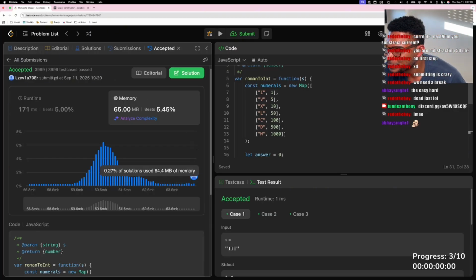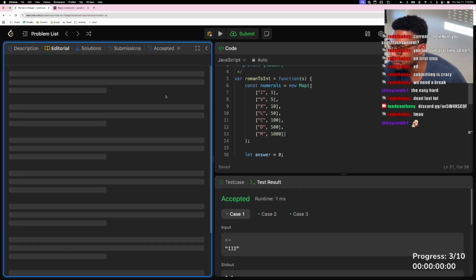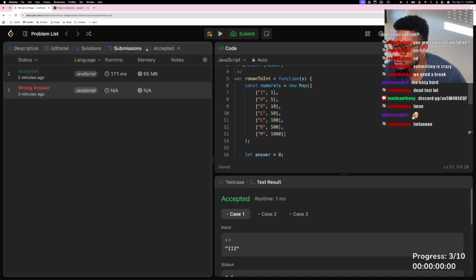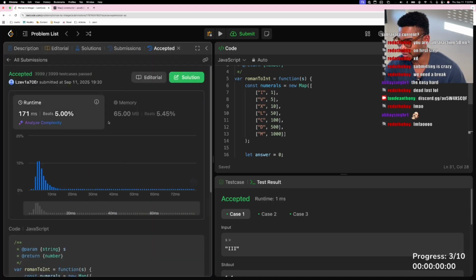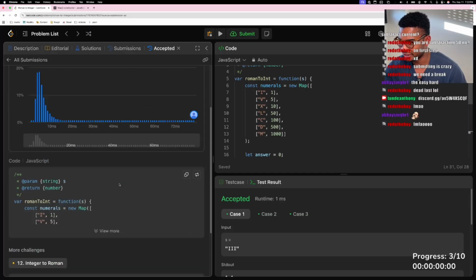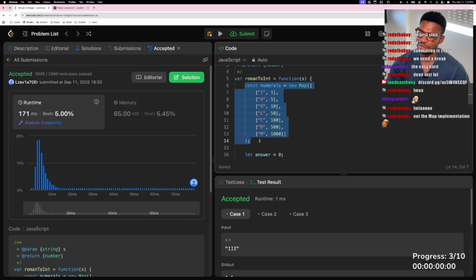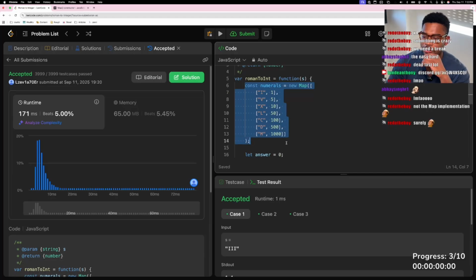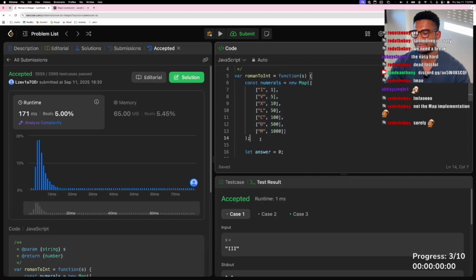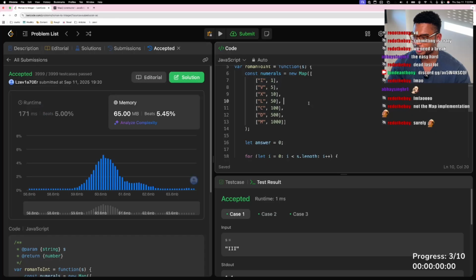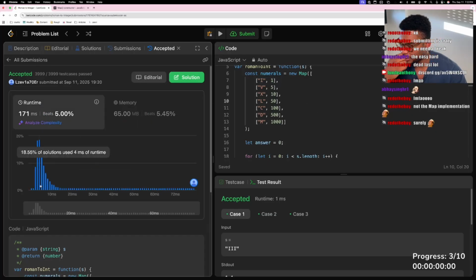Do you know what I think it could be? Maybe our solution is correct, but because I'm using JavaScript, that's why it's slow, I think. Surely, right? Oh, maybe it's the map. Do you think it's the map that is messed? But how else do I store? Oh, because maybe I could just store this. Oh, right. Yeah, maybe because of the map, it's basically taking extra memory, whereas I could have just put all this in if statements, right? To reduce the memory. Yeah, maybe.